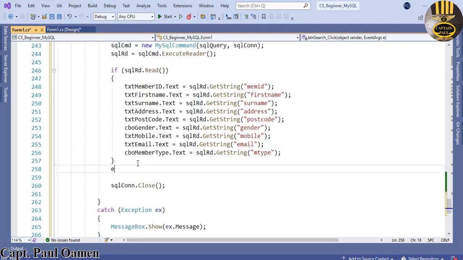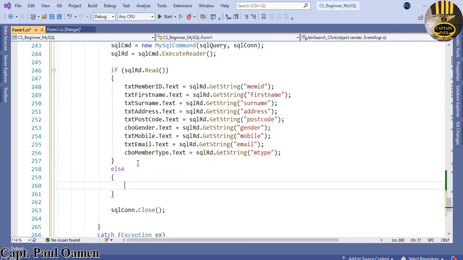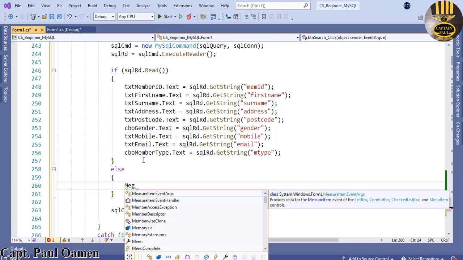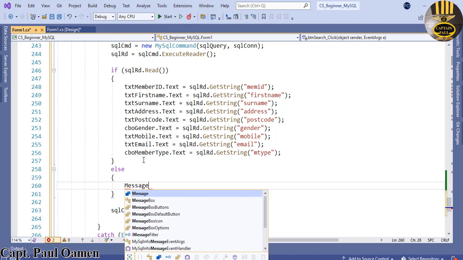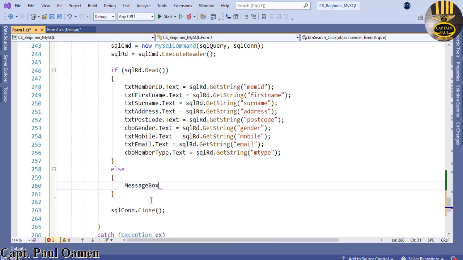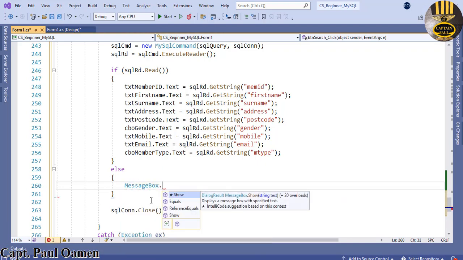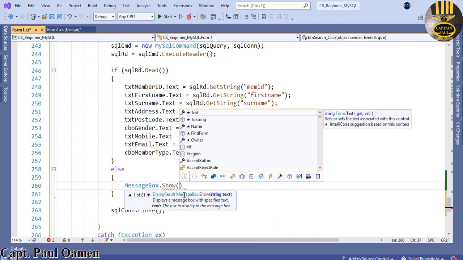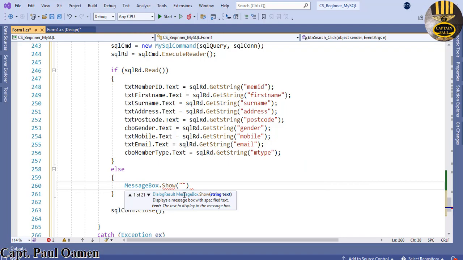Else, I just want a message box to say data not found, so we can just enter that in there. Message box dot show, let's say no such data, or no data found, something like that.